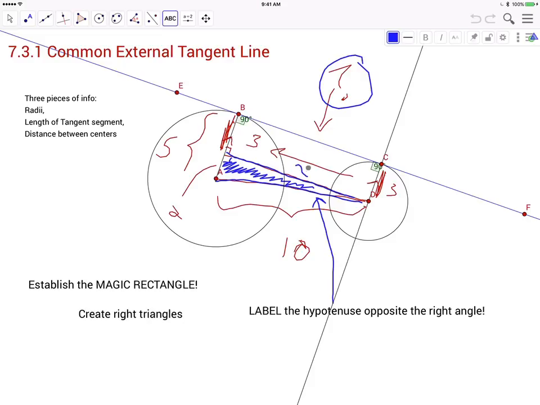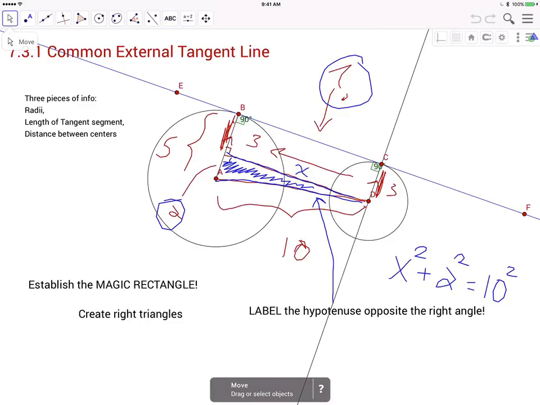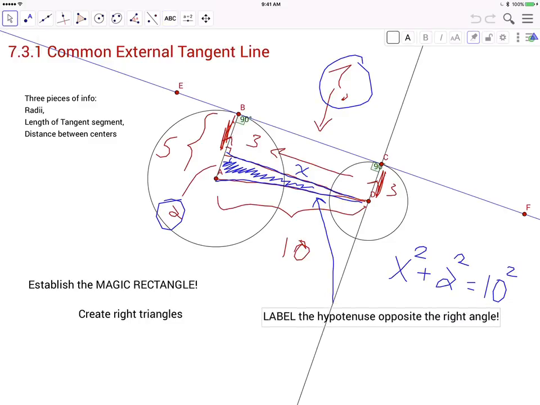So for instance, if this is x, and that's what I'm trying to look for, I know that x squared plus 2 squared is equal to 10 squared. And you can see, just briefly, why it's important that the hypotenuse is identified. A common mistake is assuming that x is the hypotenuse, because it just feels like it might be, but it's not. And of course, that would change your Pythagorean theorem drastically if x were the hypotenuse. But 10 is the hypotenuse in this case. You know 2, you know 10, and you're trying to find x.